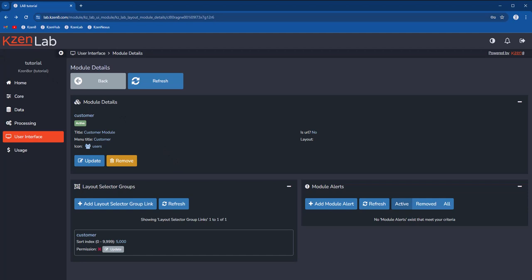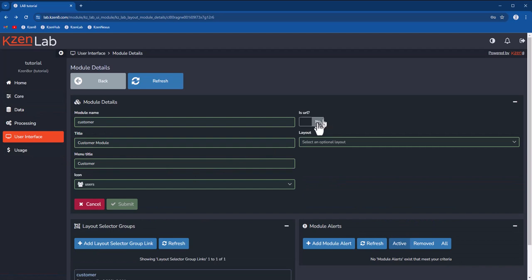Whilst we're looking at this module, just notice also that we've now got this layout and this URL. We can actually have a module. So one of these items you click on the left-hand side, they're the modules. They can actually go either directly to a URL or to a specific layout. So instead of going from a module to a screen with all the layout selector groups, you can go straight from a menu option on the left-hand side straight to a specific layout if you want to, which cuts out some of the user clicks for your users of your application.